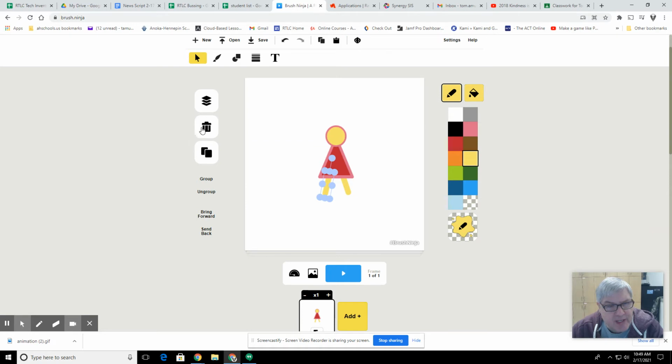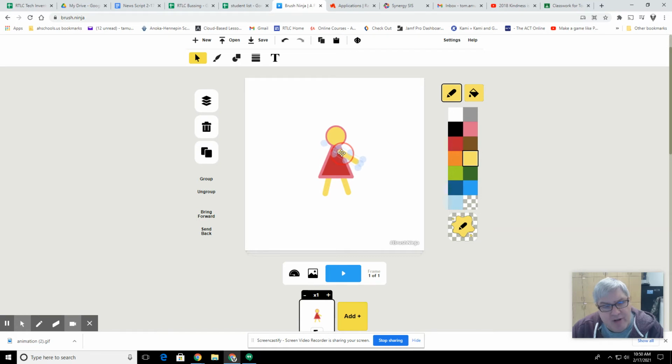And I'm going to duplicate this again because I want to make her arms, and I might as well make them all the same size. Are your arms and legs the same length? I don't know, but hers are going to be. So I'm going to duplicate this, and I'm going to move it up here. Whoops. I resized it instead of moving it. And then I'm going to rotate it a little bit like this, and I'm going to stick it right where I think her arm should go, and maybe a little bit higher.